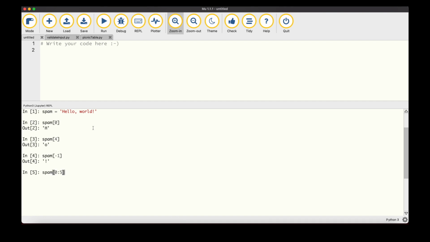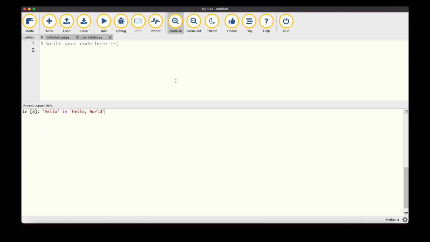And similar to lists, we can also use slices. So here we are starting from index 0 and we go all the way up, but not including index 5. So this is going to give us back hello. And of course we can simplify that by simply dropping the 0 here and simply use :5. And we can of course also start at a certain index and then go all the way to the end by simply entering the starting index, a colon, and then closing the brackets.